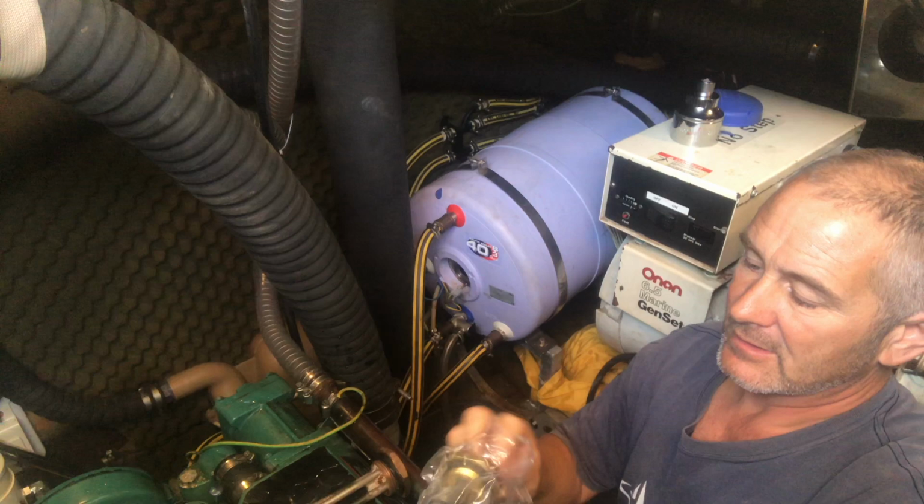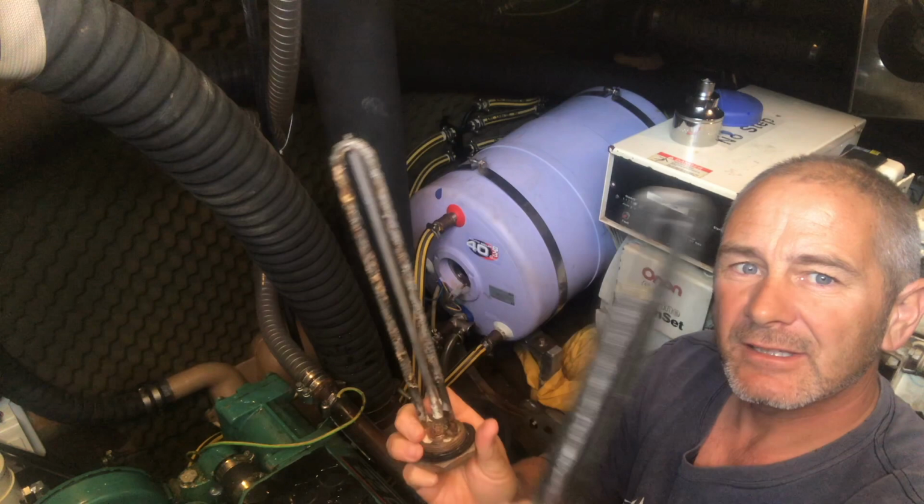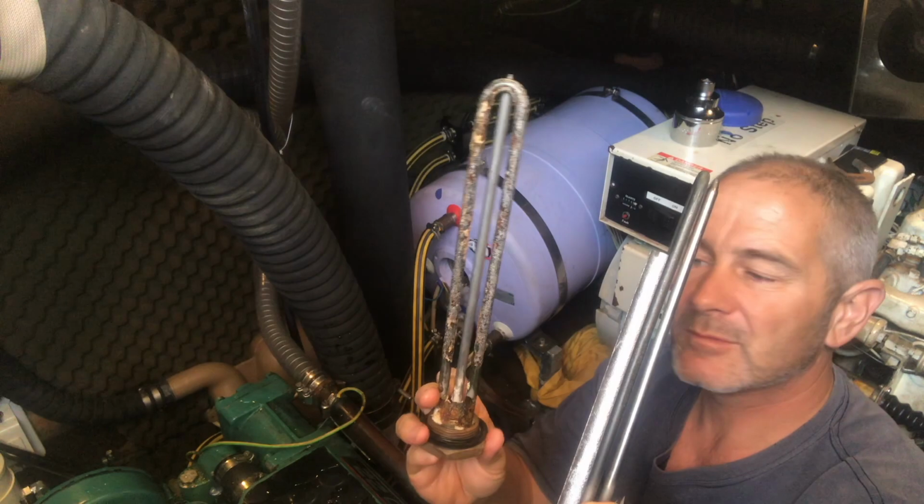This is the new one that arrived from SVB. You can see side by side, that's the one with the anode, and that's the one with the anode that's completely disintegrated. And that's only after about 2 years.